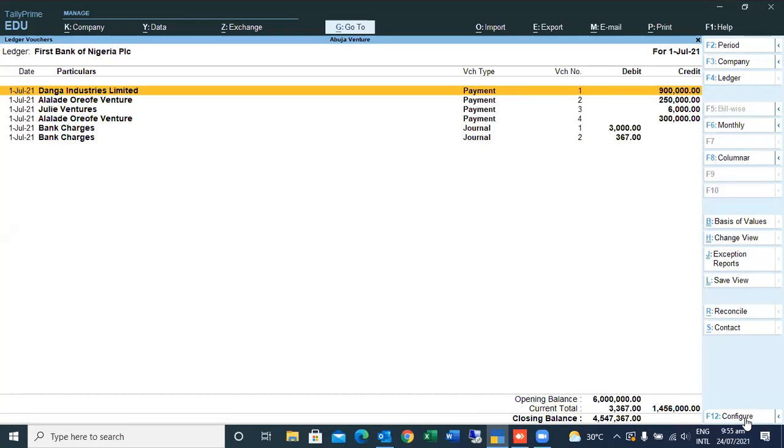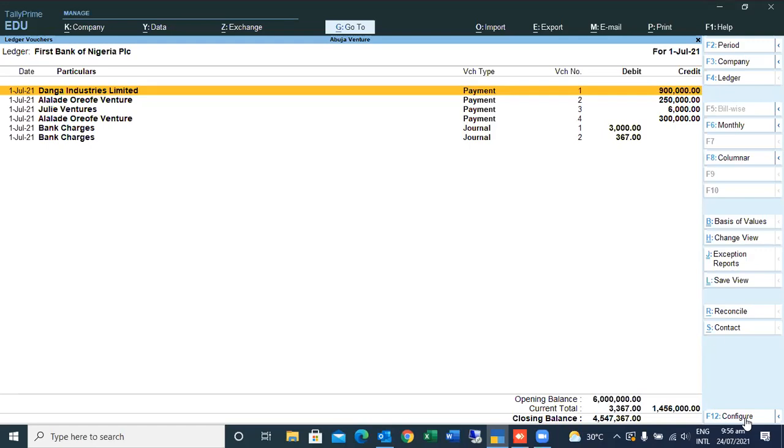Because some will say, I don't need this. No knowledge is waste. You may be opportune to have a small business or a larger business tomorrow, and you feel like, I want to start with one accounting software for now. At least you can just pick it up. And as I told us earlier on, we have arranged a certificate that after the end of the program, we are going to give you guys certificates, to those that have shown interest. Because before we give you the certificate, we'll still take you through some other essential training, because we want to ensure that you know this thing very, very well.